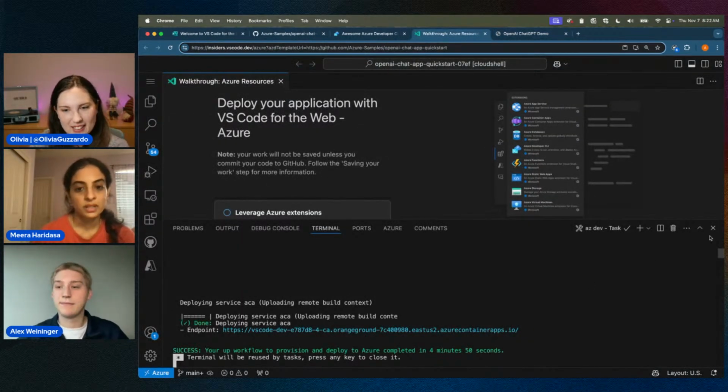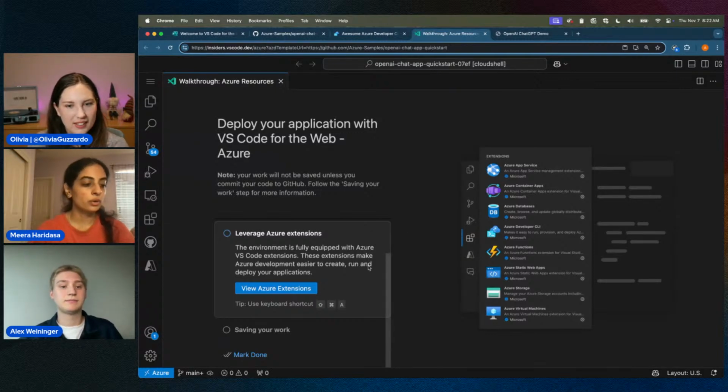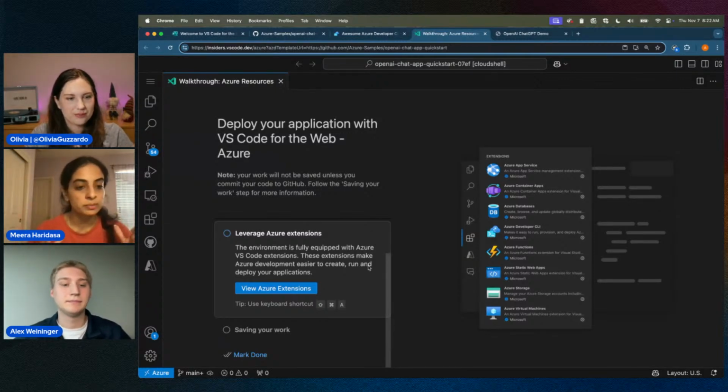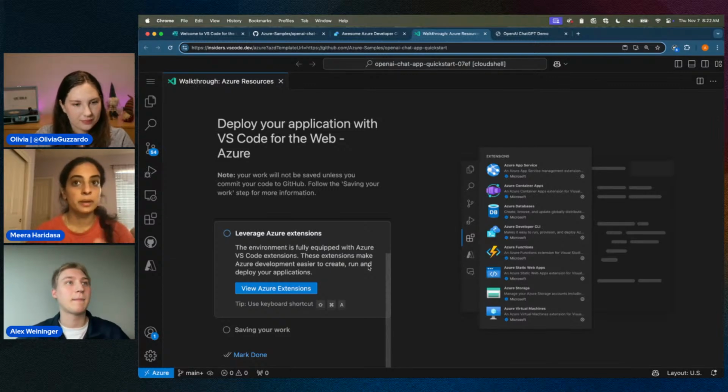Wow. So the whole point of this is to bring developers these really nice templates, but not rely on them to go and configure their environment. We take care of pretty much everything for them, and they just have to click, provision and deploy, and they have an application similar to what you just saw deployed. So we hope that people come and try out these templates and get used to this really fast-paced environment.